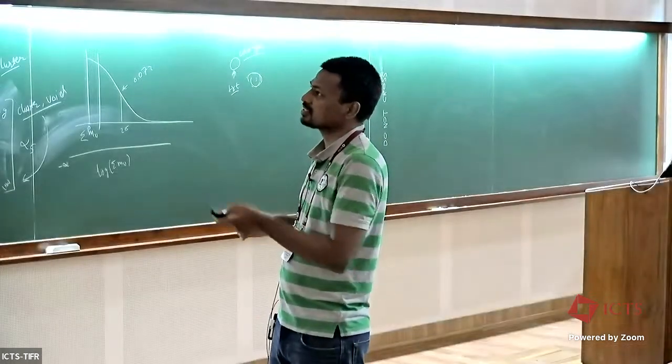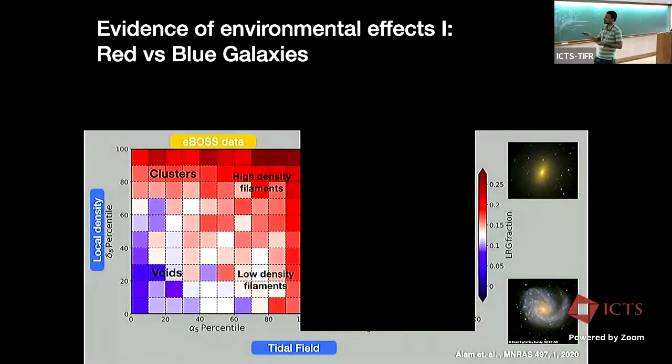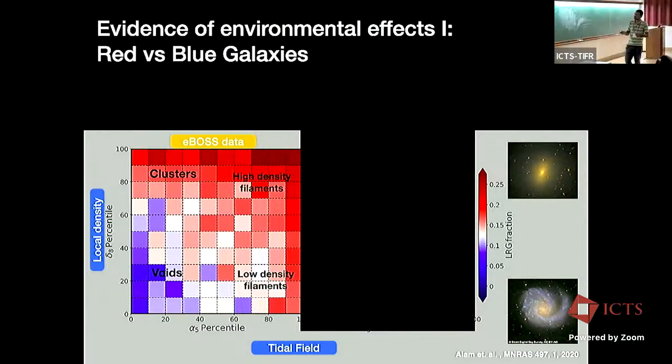So most of the features you're seeing are what we expect from galaxy formation models already. So expect this to be very red in cluster regions and blue in void regions. But this is the region which is not that well explored. If you have different high tidal anisotropy, then what kind of behavior are you going to see, and that kind of simplistic argument is not going to be enough. You really need to do N-body calculations to explain something like this. Now let's say, how would I know?